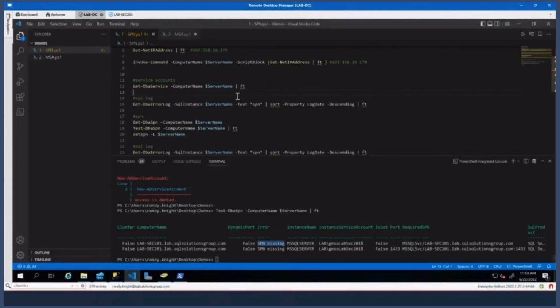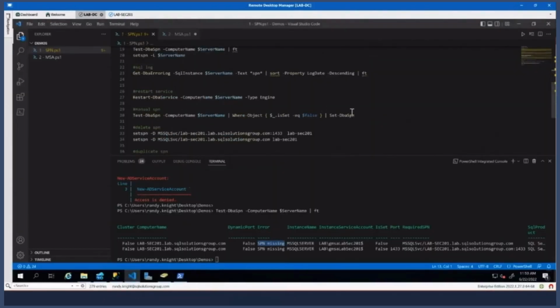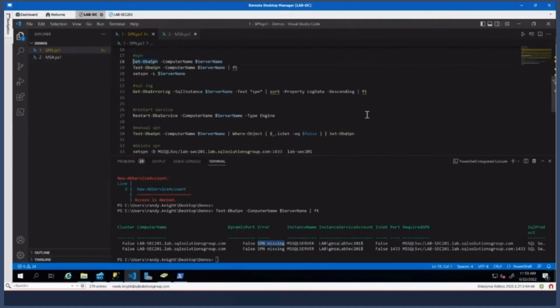We're going to go over here and go to this command. Now I can use setspn or Configuration Manager for this as well. But what I'm going to do, we saw this Test-DbaSpn where I just give it the computer name and it tells me if the SPNs are set.